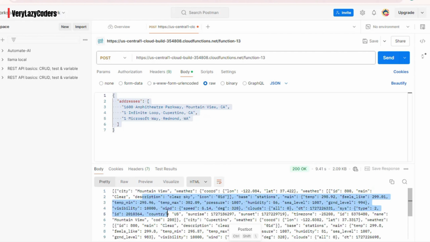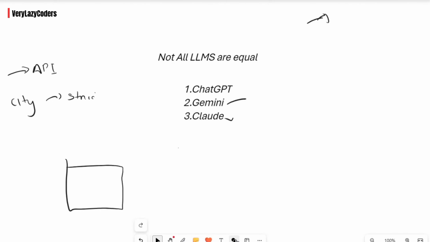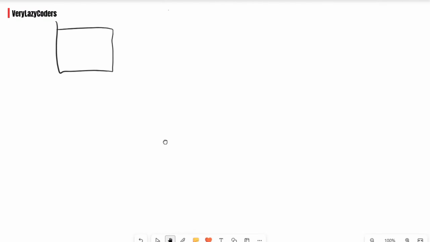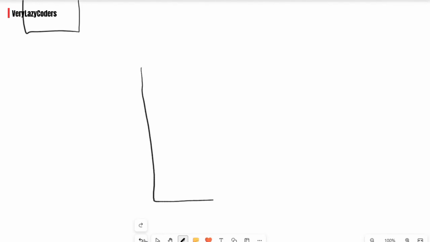Okay, so now that you got your API and your response, let's start creating our front end for this. It's going to be a very basic front end, just to show you the capability of Claude AI and nothing more than that. The first thing we'll do is design a very simple page. So let's go back to our whiteboard again. I'll try to mimic an HTML page. What I would want is a page that looks something like this.